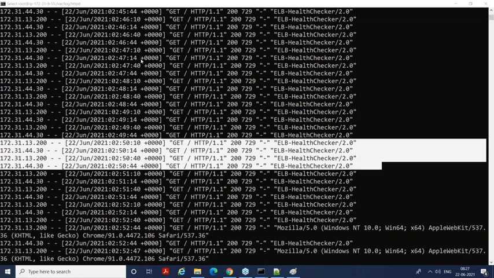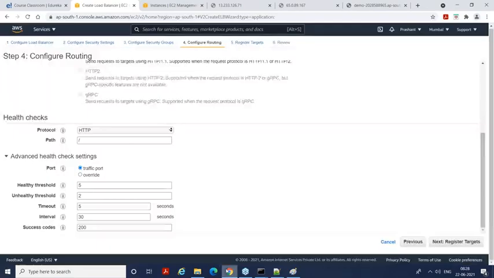Right? The time difference between line 1 and 3 is 30 seconds, and between 2 and 4 also it is 30 seconds. Now understand why this 30 seconds.